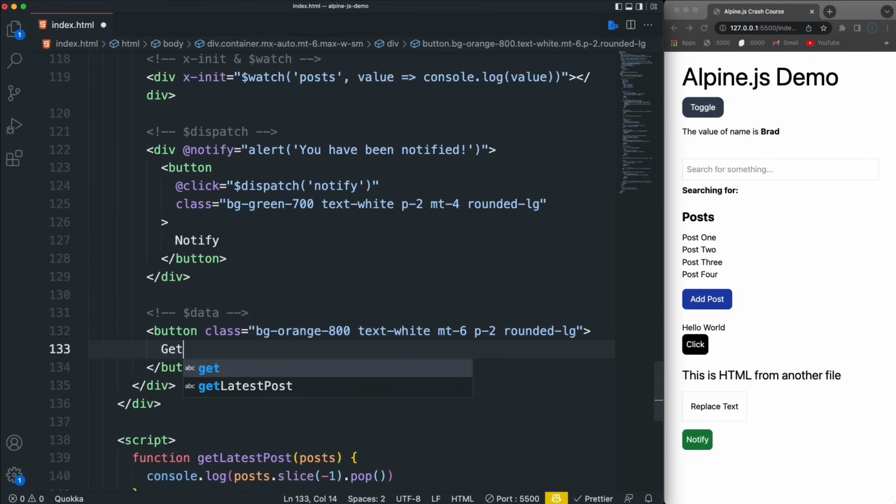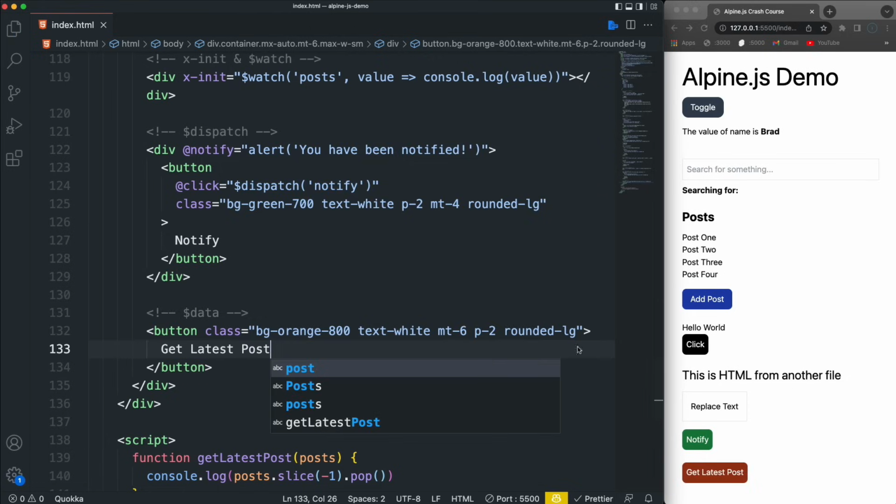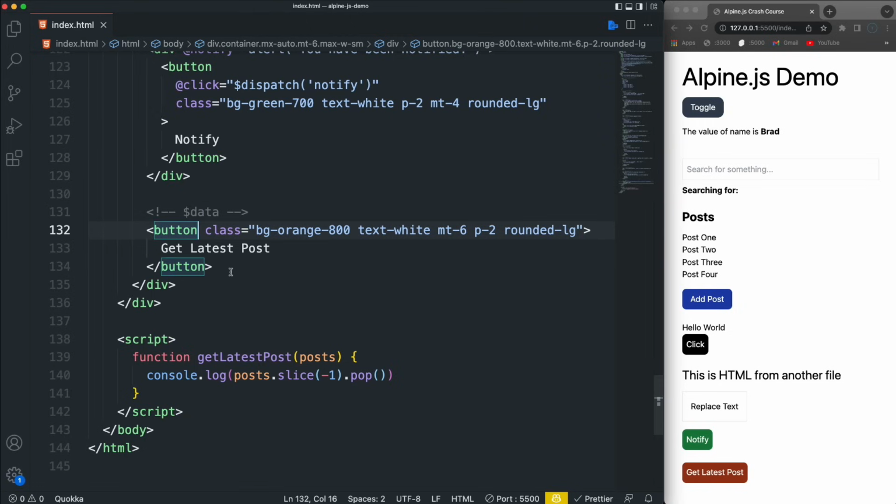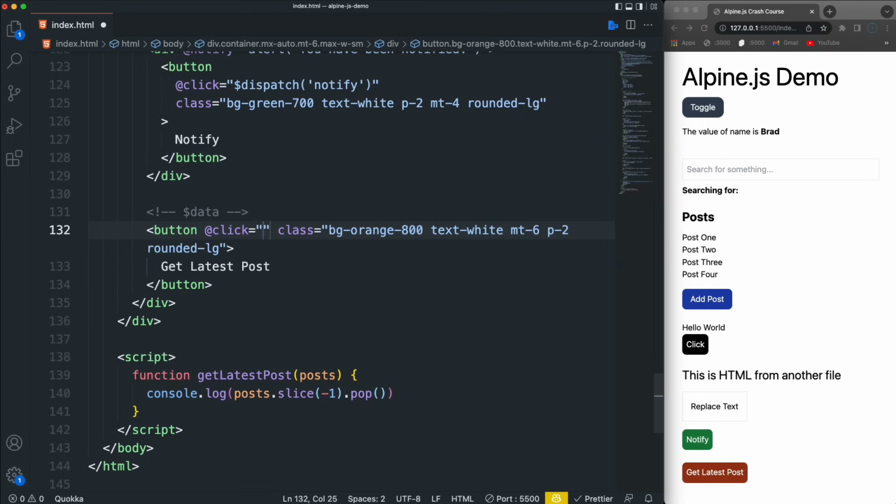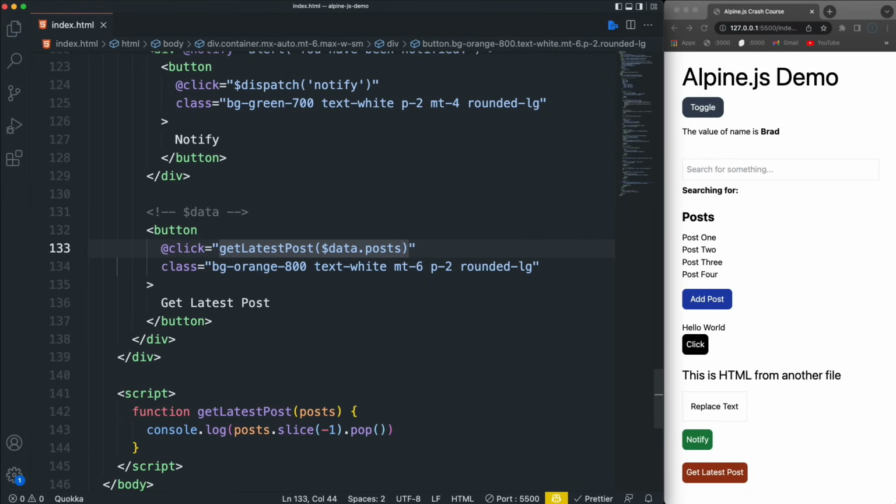And then let's say get latest post. We'll save that, and we'll add a click event here. Let's say @click, and we're going to set that to getLatestPost, and then we need to pass the posts in. We can do that with $data, so that gives us all of our data, but I just want to pass in the posts.